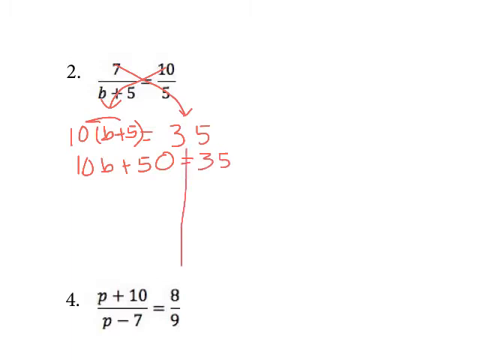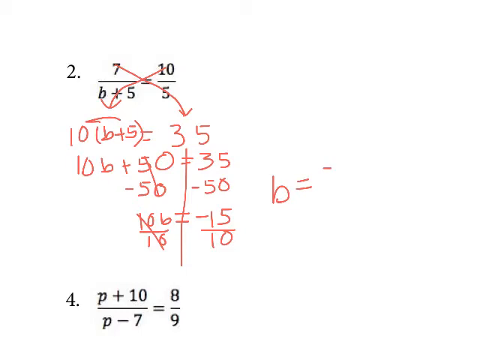So my opposite operations, I subtract 50 from both sides. Oops, I don't know why I did 55. Subtract 50 from both sides. I end up with 10b equals negative 15. I divide by 10 on both sides. Okay, 15 over 10 does not divide out nicely. Does it reduce? What can I divide out of both of those? 5. So I get b equals 15 divided by 5 is negative 3, and 10 divided by 5 is 2. So negative 3 over 2 is my b value.